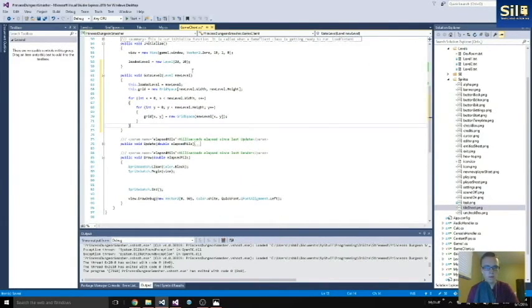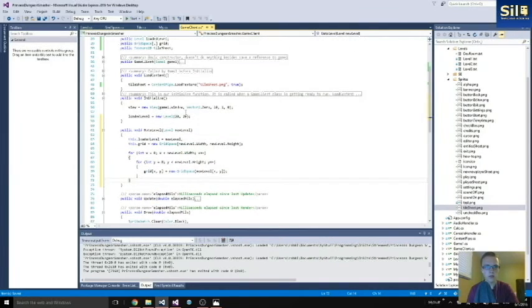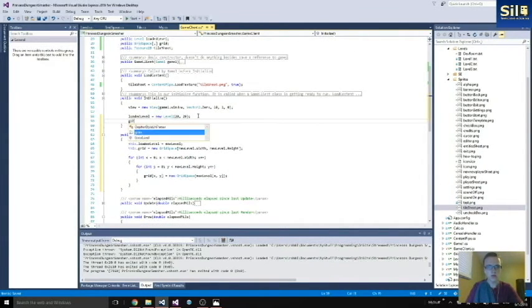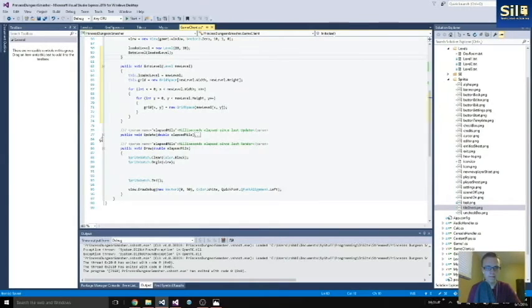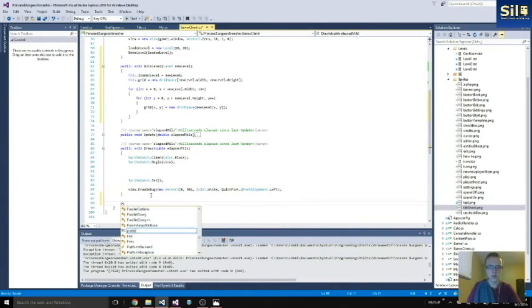There we go. So now we're filling in our grid, and then we can just call GoToLevel here. And we'll pass it in the little level that we made there. And then we need to make a function.